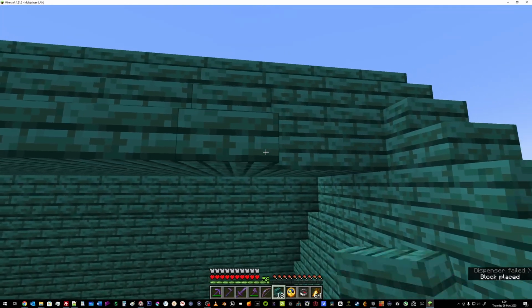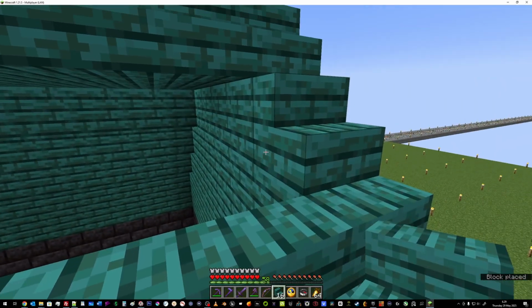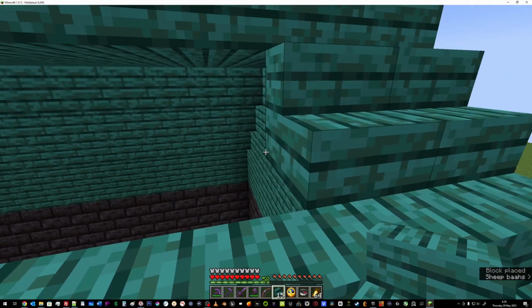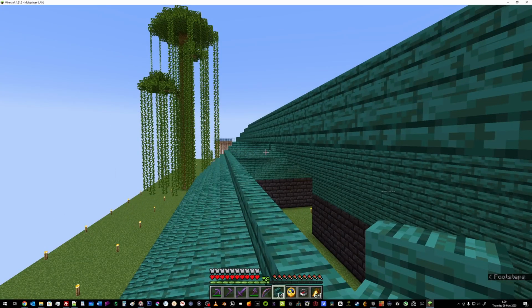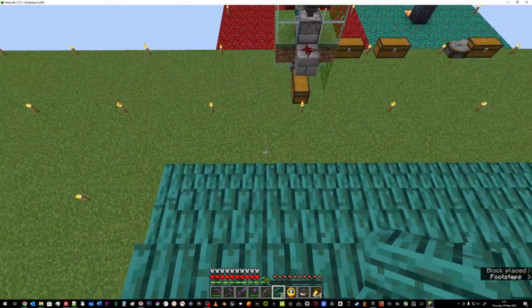It could be string, I suppose, but... And then if we want to put a box down that can't be on carpet, we can put down a whole block of wool beneath it. It'll be fine. I just got this to finish. Hang on a sec. I think that's all the stairs.